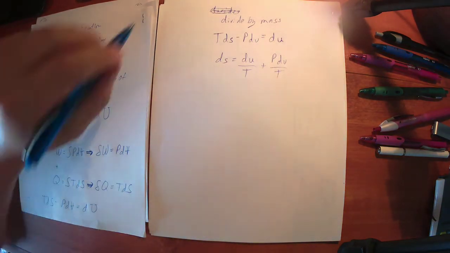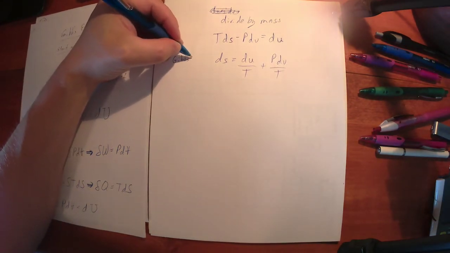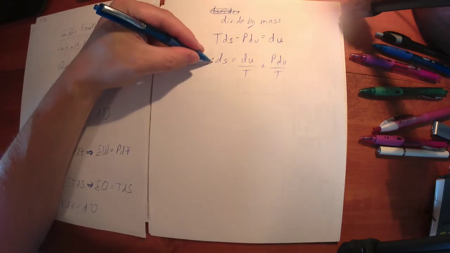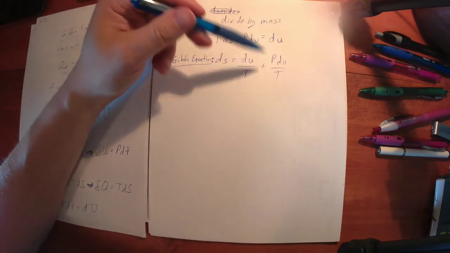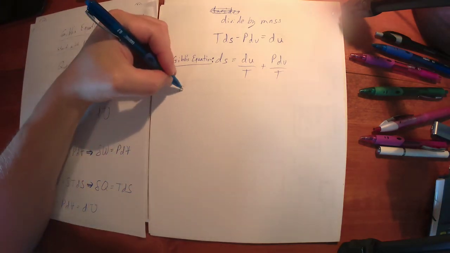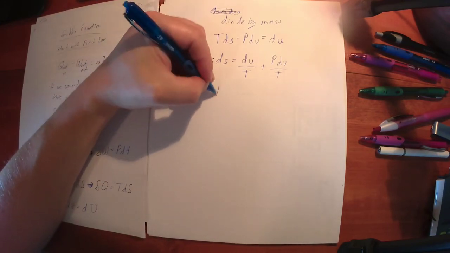And this is what we call the Gibbs equation, the Gibbs free energy equation. A change in entropy is going to be determined by a change in internal energy per temperature and how pressure, specific volume, and temperature all change. You'll find forms of this using density instead of specific volume, and that's okay. This form's okay.